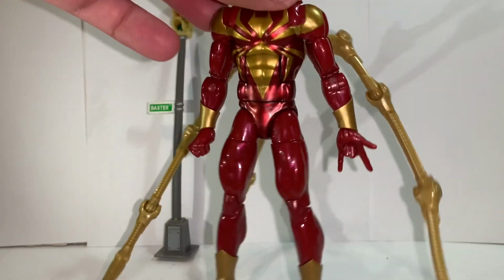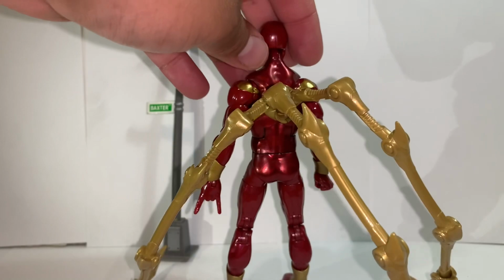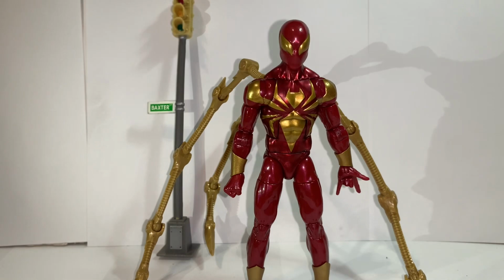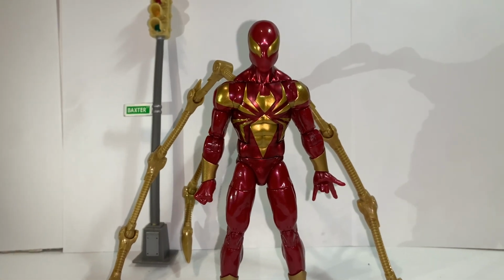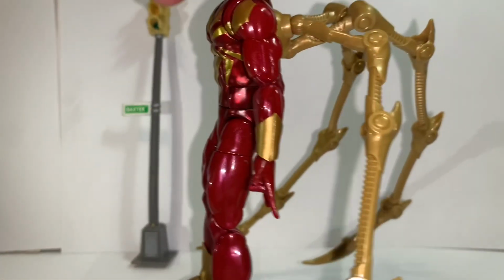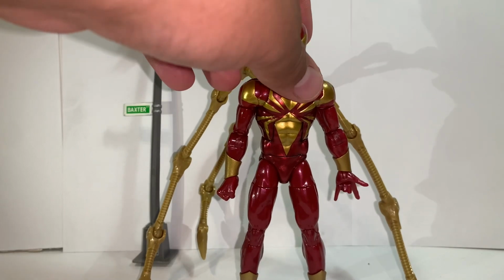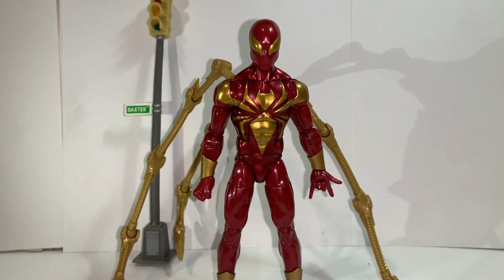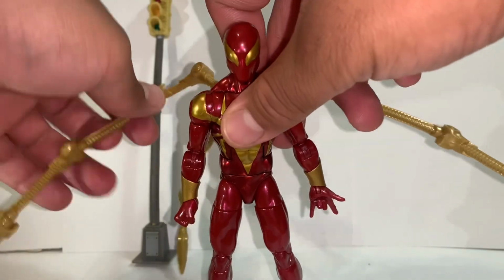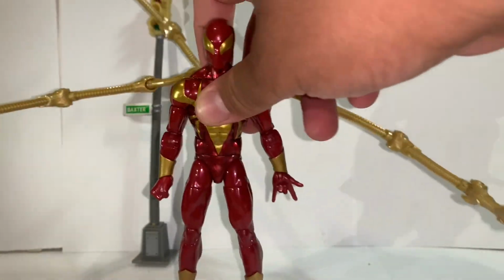But yeah, this suit was actually the hot suit when it dropped. It dropped around Civil War time, and that's when I was a big Marvel fan. During the Civil War era, that's when I really was into Marvel. So, I really wanted to own this figure for a long time. He's even been used again with the Doc Ock Spider-Man. If you've ever seen or read some of the modern Spider-Man, Doc Ock kind of uses these arms again. And it's also been popular with the Infinity War and the new MCU, basically.